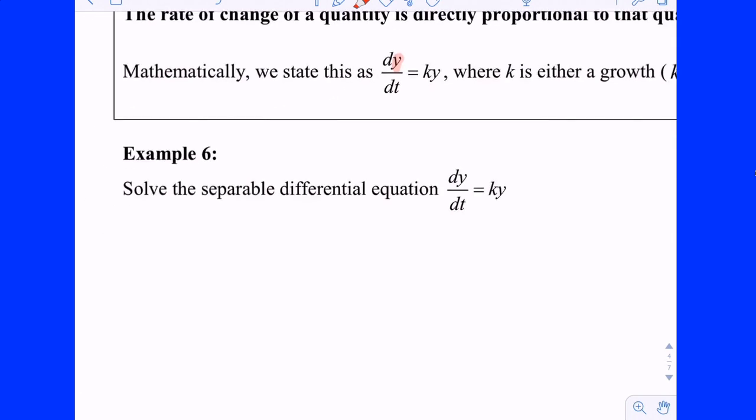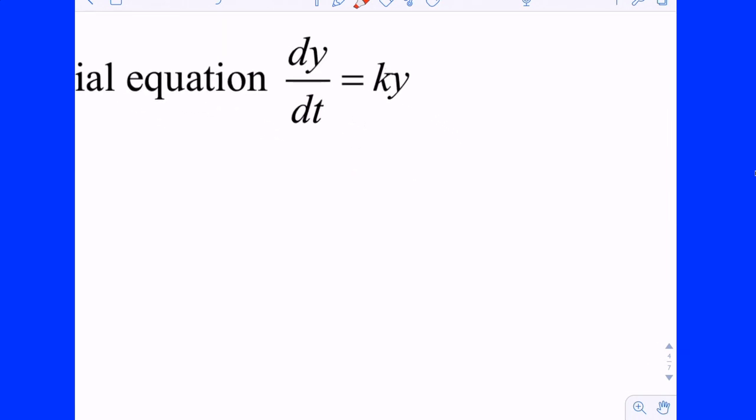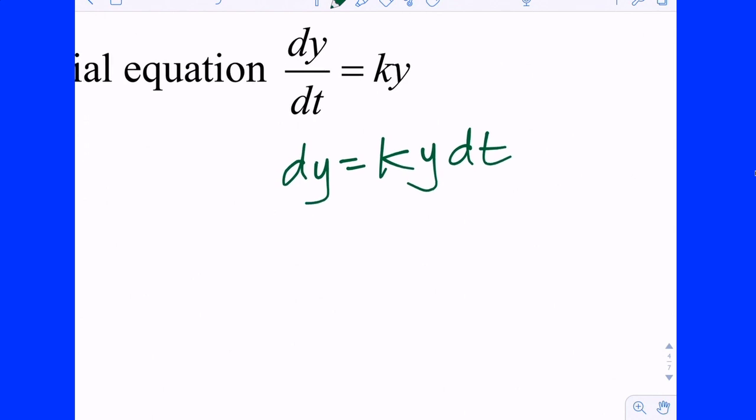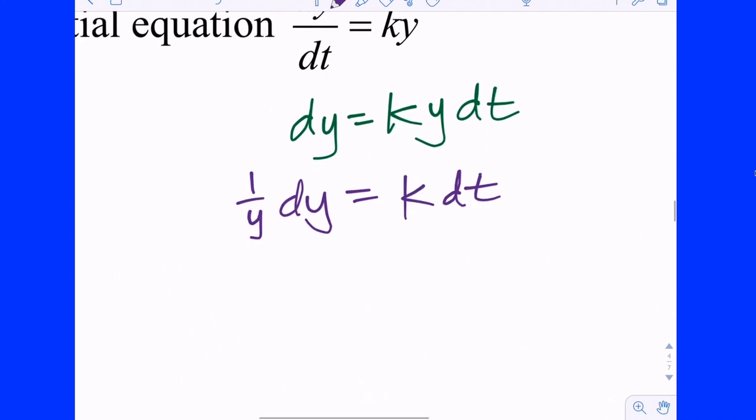Now, let's go ahead and solve that separable differential equation. To separate the variables, I would have dy equals k times y times dt. Now, I need to get all my y's and dy's on the left and all my t's and dt's on the right. And any constant, in this case k, your constant of proportionality, can stay on either side. It doesn't really matter. Typically, if it doesn't make the problem too ugly, you can leave your constants on the right, because that's where they're going to end up anyway. So let's divide through by y, and you get 1 over y dy equals k dt, where k is a constant, so that's the separation.